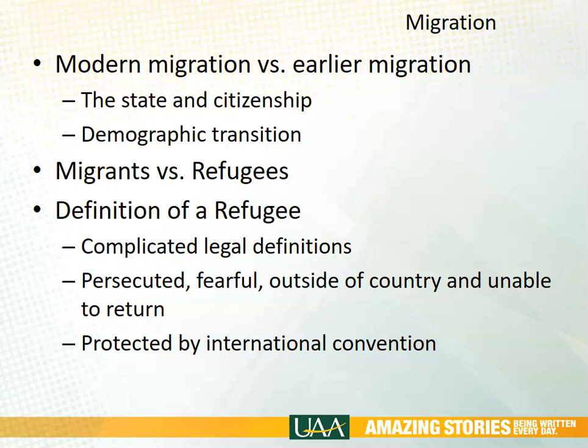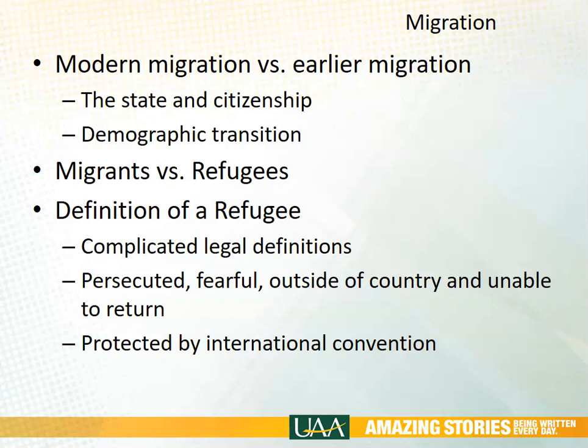As we think about migration in this course, it's important to remember that modern migration is very different from migration that took place just a couple of hundred years ago. The notions of the state and what it means to be a citizen have changed dramatically. And they've changed dramatically during the demographic transition. Many Europeans, many people who came to North America and to the United States in particular, faced very few barriers to migration. This was advantageous to Europe in its demographic transition because it meant that large numbers of people that were being born were able to go to other parts of the world.